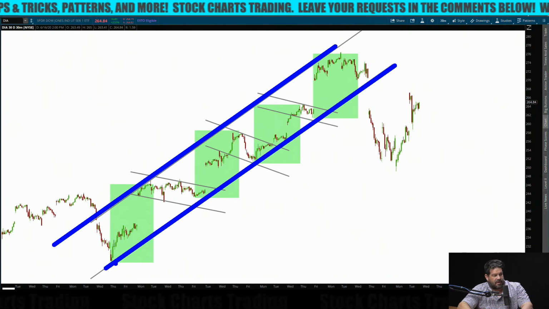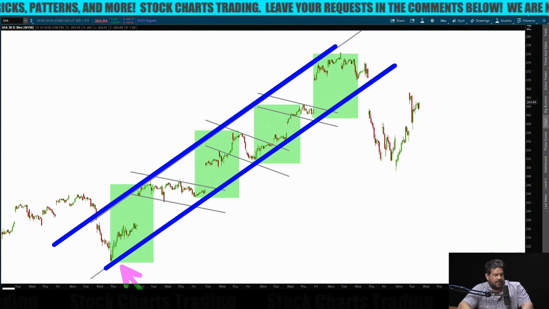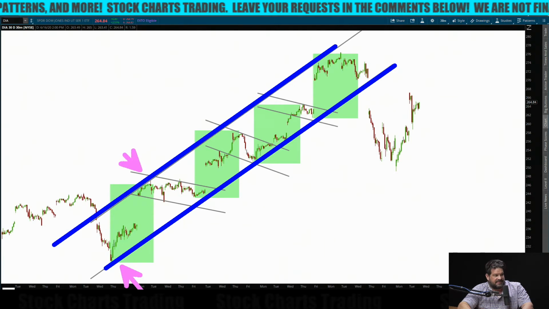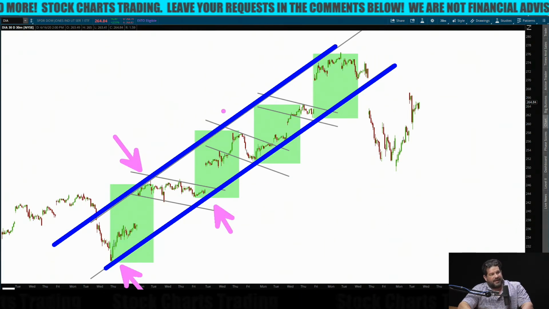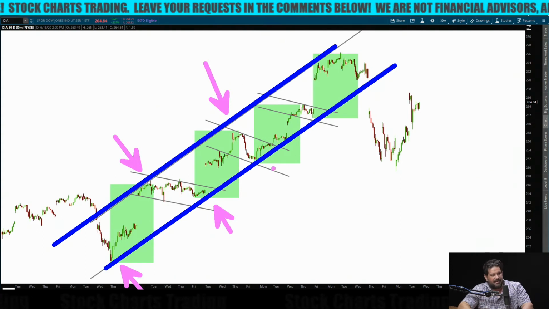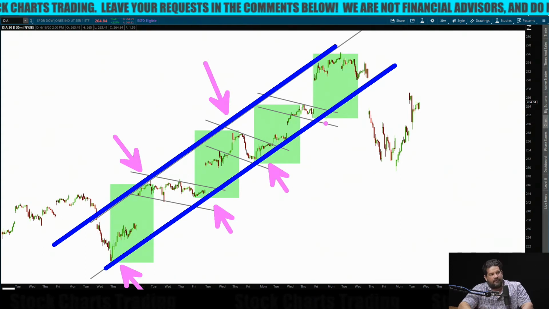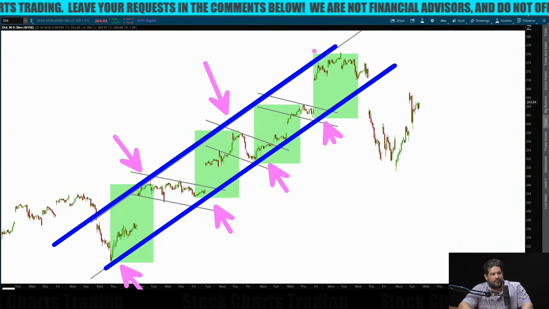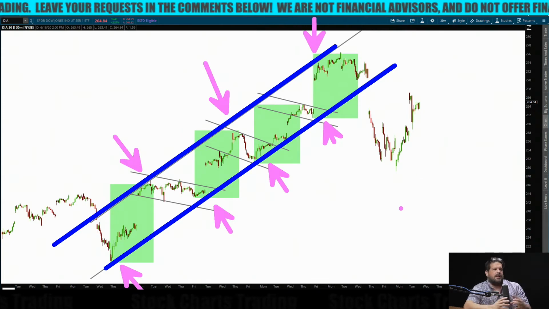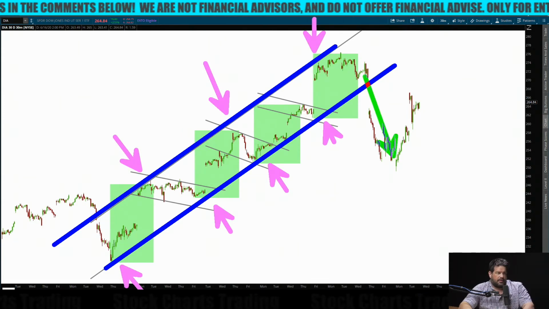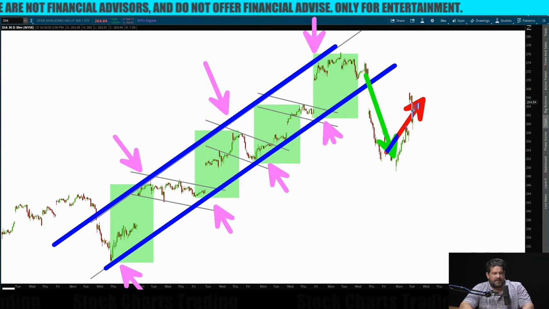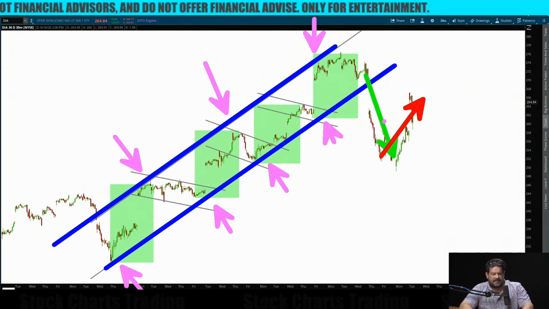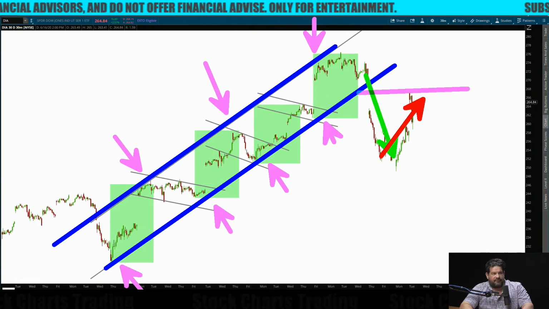Within this channel, we come off of the base, and boom, that is support. We hit the resistance right there, and we come back down to support, and then we hit resistance up here, and we come back and hit support, and off of support, we keep going up, and then we hit resistance in our head of leg 5. Now we've clearly broken out of this channel. What did we do? We came back up into this range right in here, which is a gap fill.